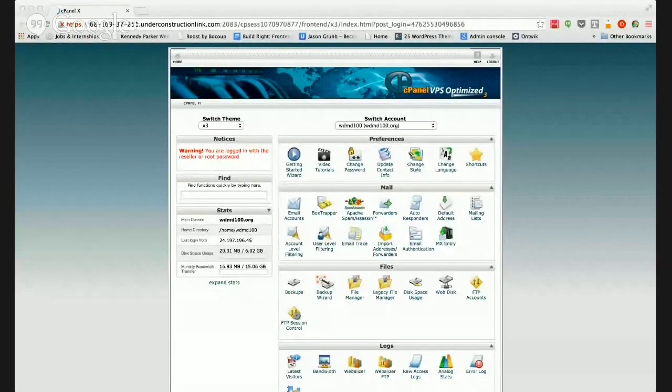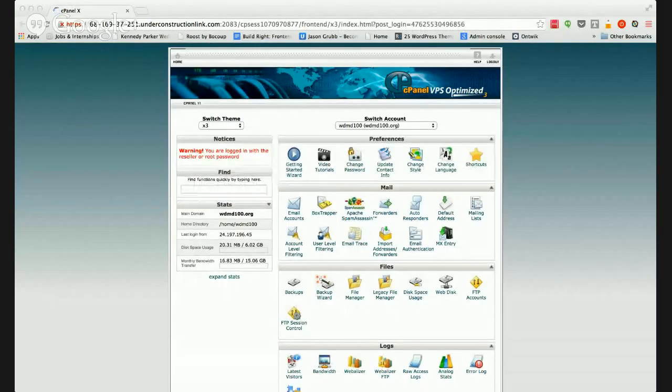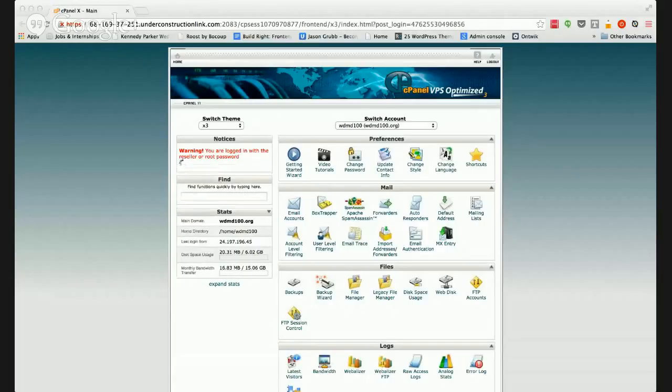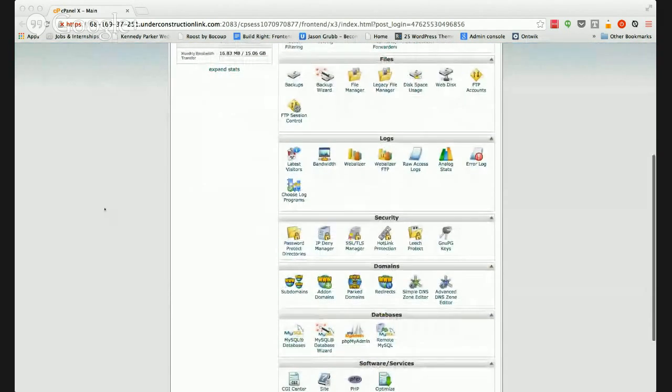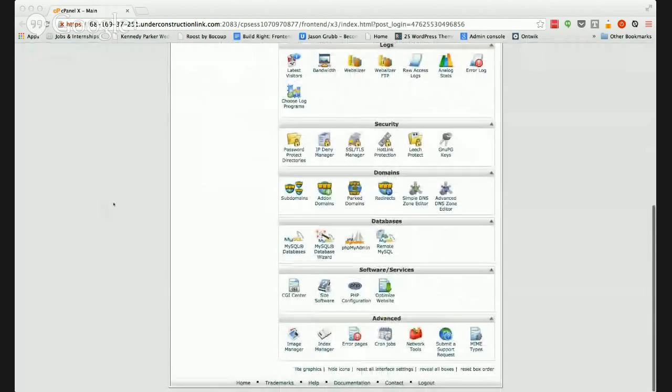There it is. So now the other thing that your web hosting service typically also provides, as long as it's not Windows hosting, is a control panel. And this control panel lets you manage just about everything with your hosting. You can set up email accounts, so you can have your name at WDMD100.org as your email address. You can set up backups. You can look at different logs for traffic. And one important thing that you can do is install a database, which is what we need because we are going to install WordPress on this host.